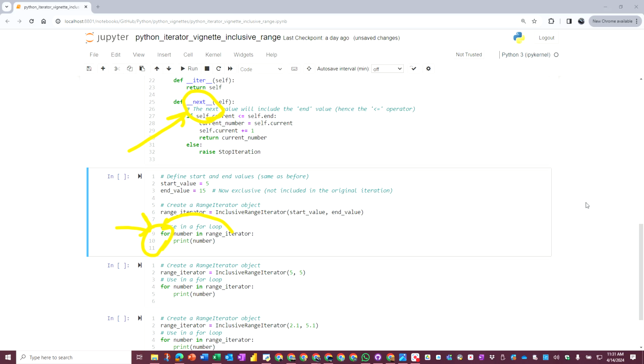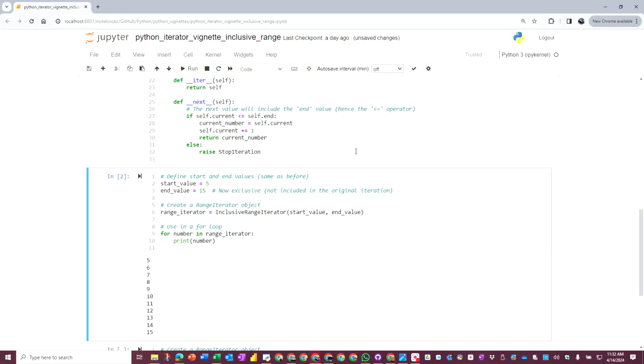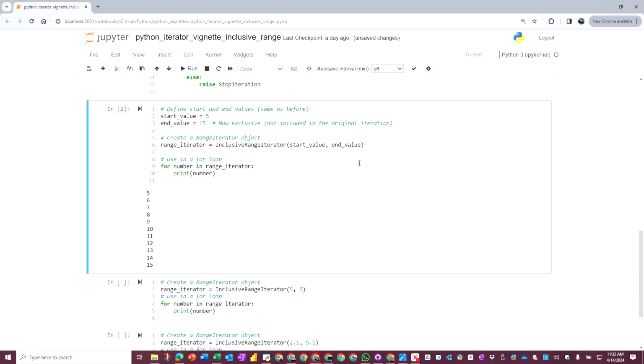In my case, it's a little bit different. I am not passing an iterable. I am passing an object that is instantiated of class InclusiveRangeIterator that already includes the next value in it. So when I run it, the for loop is going to know what to do with it. So let's run this command, right? So a lot to unpack in what I just said, but we're going to do this and explain this a few times to make sure we're covering those key concepts. Okay, very well then.